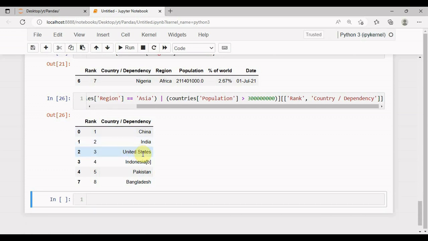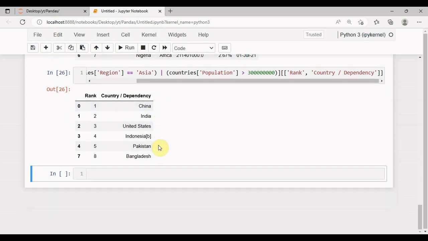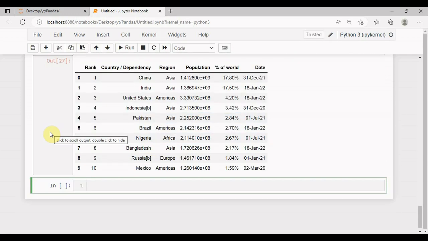We can also select rows that match a list of values. So let me call our countries variable. And let's say I want to bring the rows where the region is Asia and Americas. Let's call our data frame, and in between brackets, we call out our region column. And then we're gonna use the isin method.